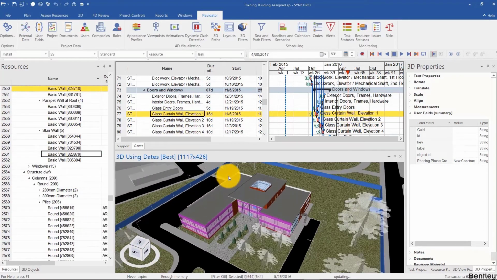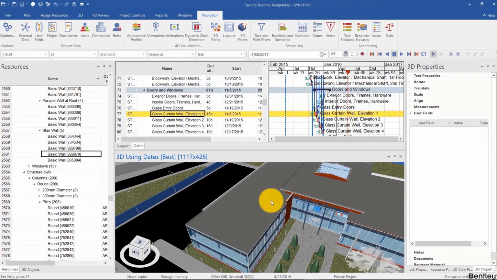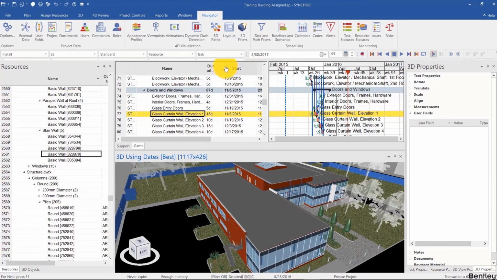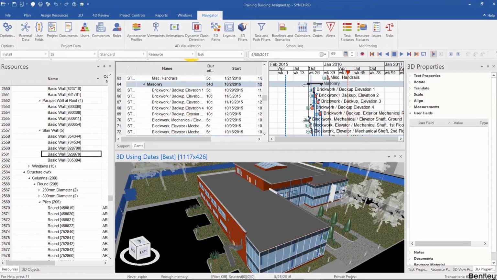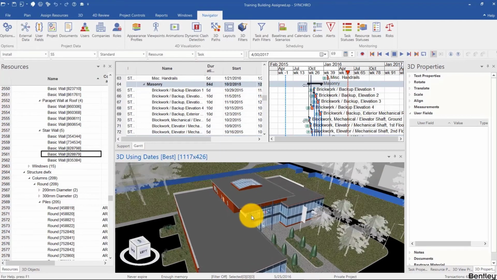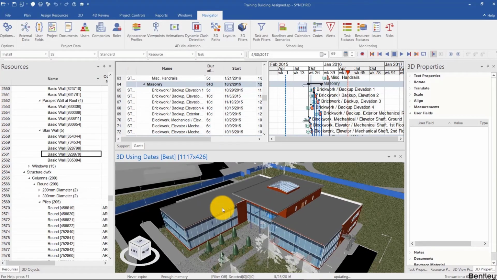And keep in mind, this only works if the model is linked to the schedule, and you don't want that on all the time because sometimes it may lead to you making mistakes with your assignments. And similarly for the resource, you can switch it to task. So now as I select a resource, it automatically selects the relevant task and jumps to it. And then I'm going to take that back to the default, which is just the resource. And that's it for selection methods in this video.